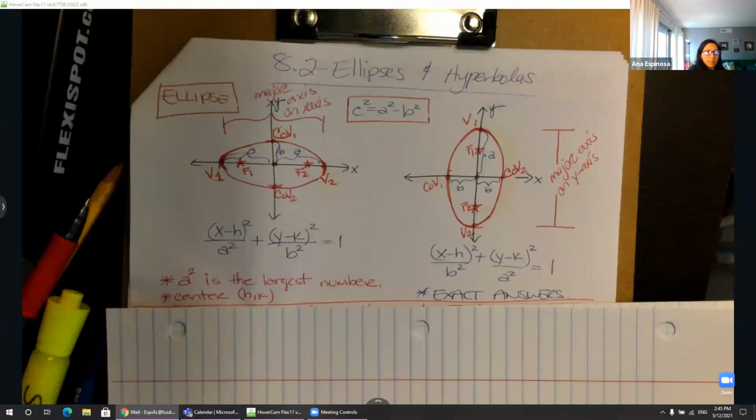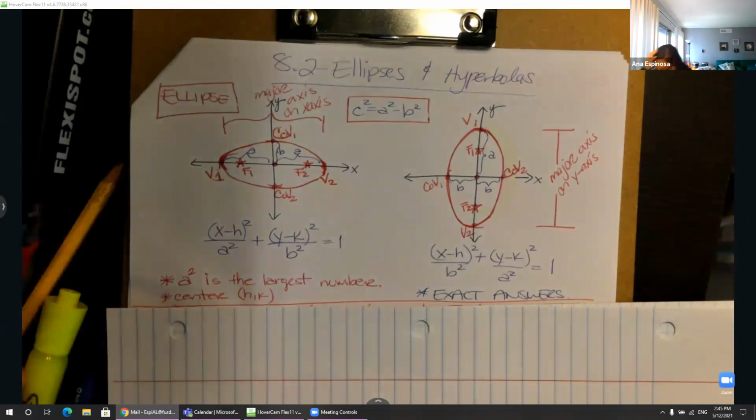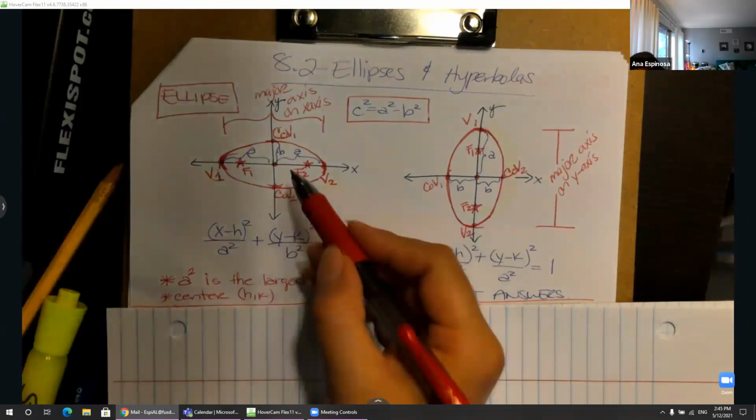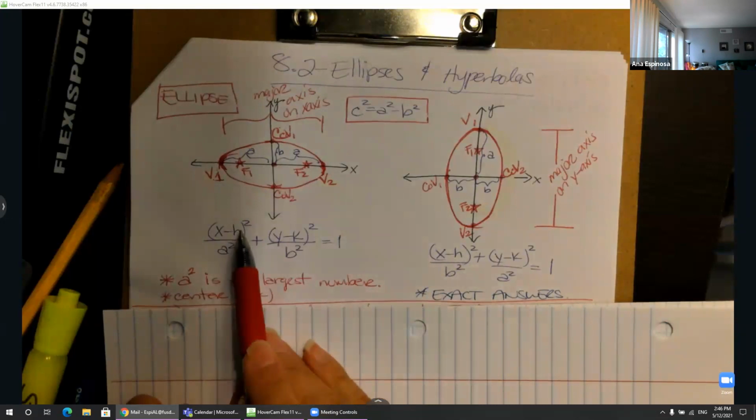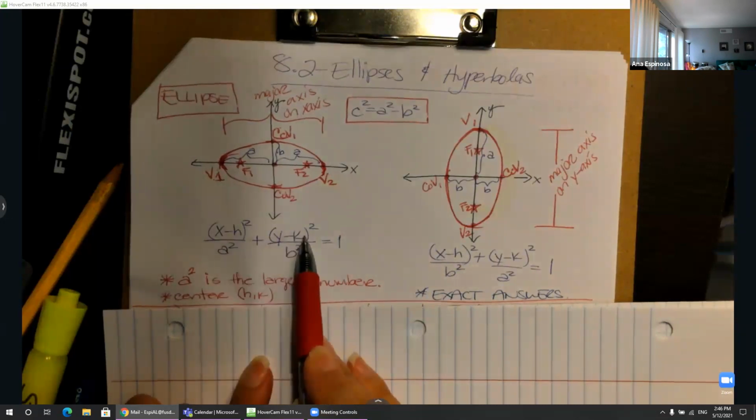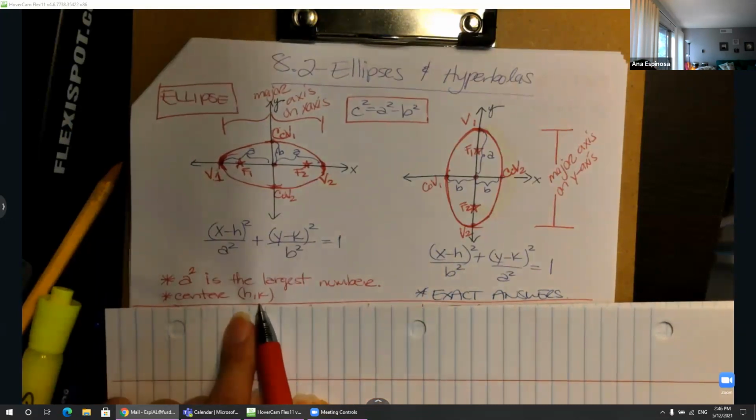So if that is the case, let's get started. The center again is the same thing as in a circle. It's a dot in the middle that aids you in graphing the ellipse. However, it is not a part of the actual graph, okay? So if you remove the center, it wouldn't even matter. You just know that it is the center because of the work that you did and because of how you graphed it. So the center is given by (h, k), which I have written down here, okay?